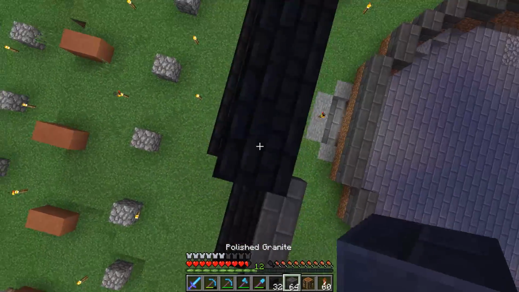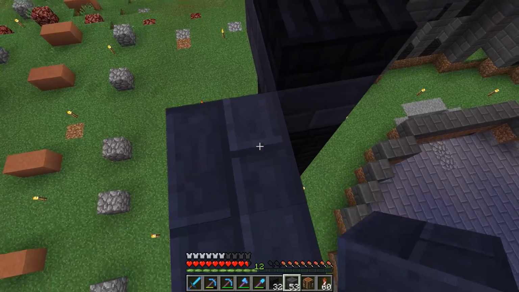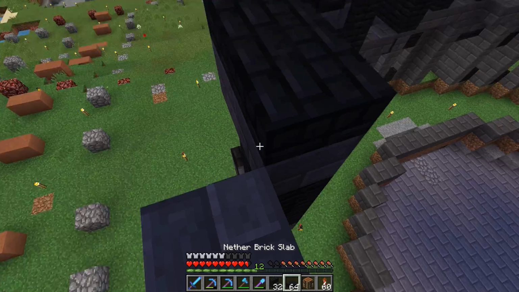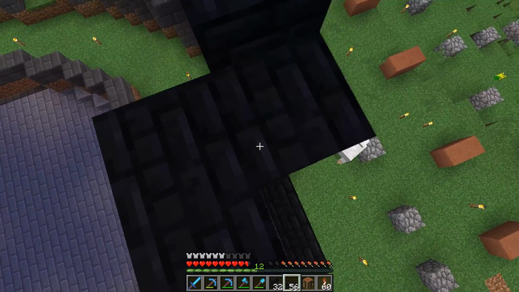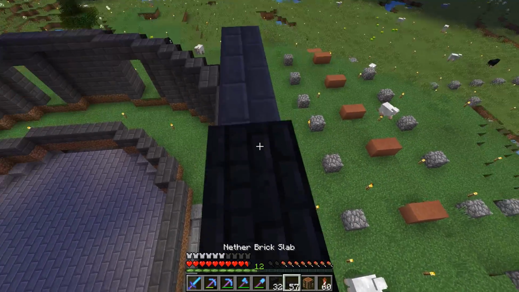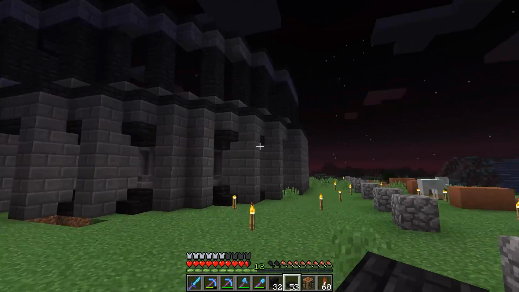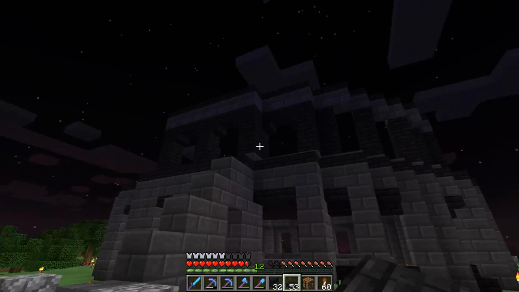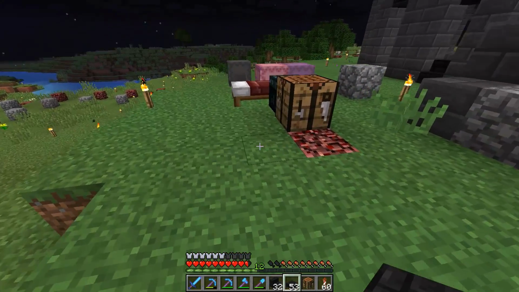Let's do that. We'll get this up. Get that in place. And then let's just see. Once we put our slabs on top, we'll take a look at it from down below and see what you guys think. And see how it's kind of coming together? You're starting to get that Colosseum vibe.